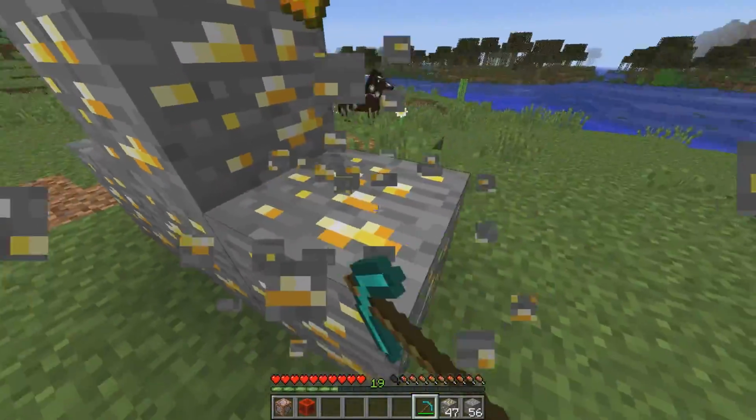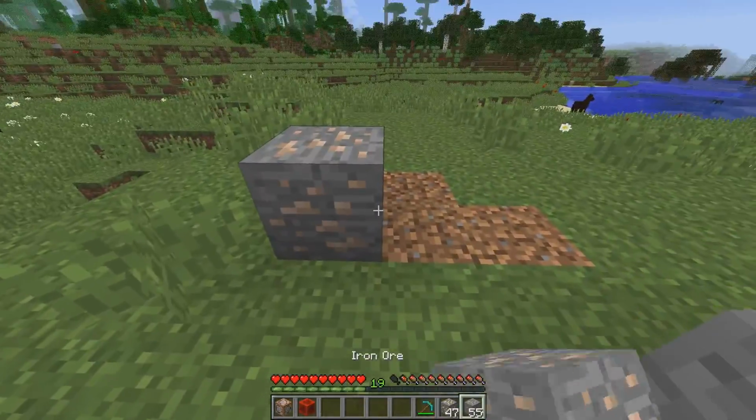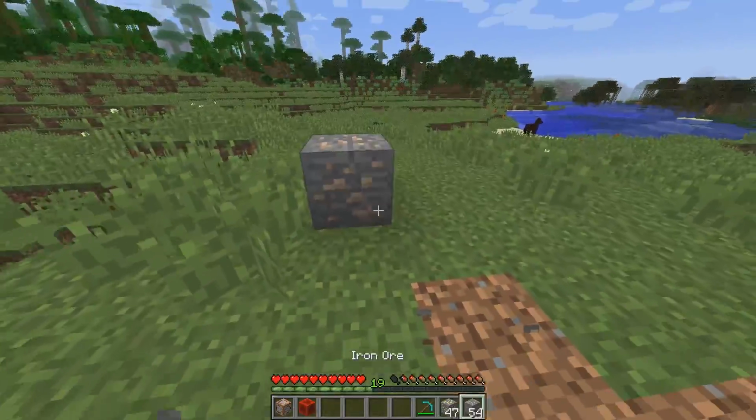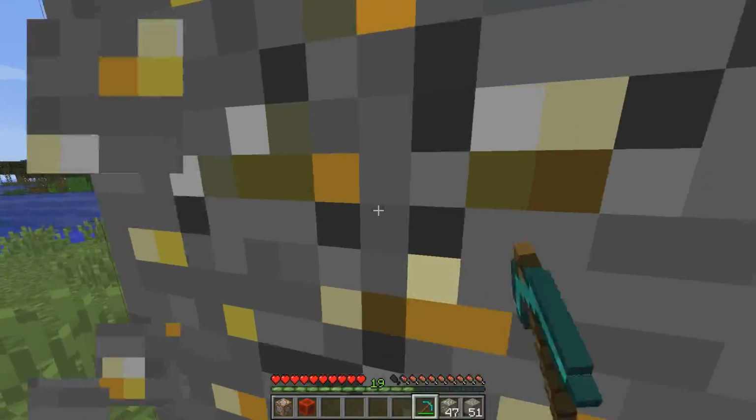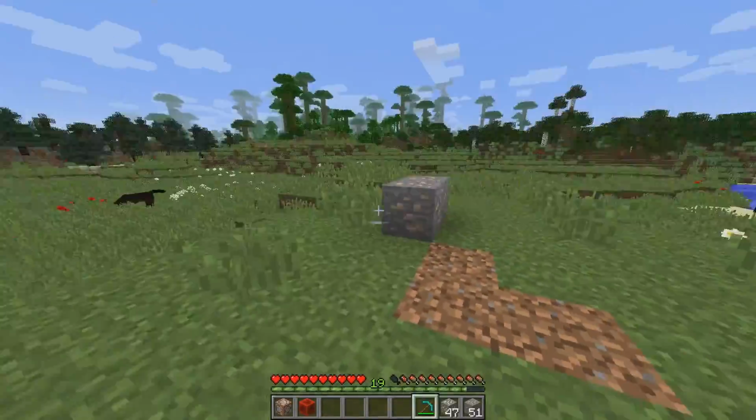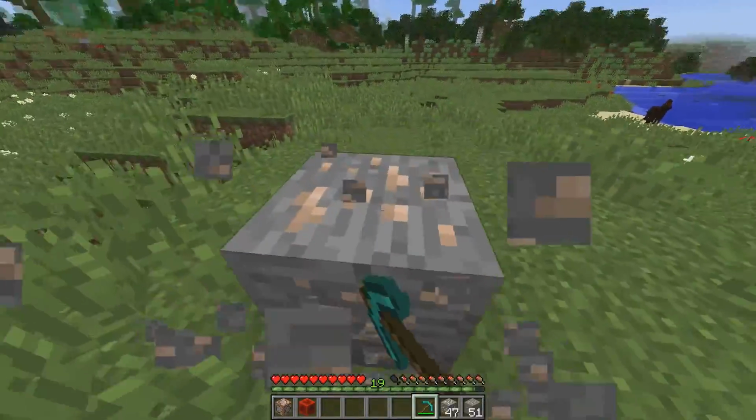You do get more XP from gold ore than you do from iron. As you can see, we get a very tiny little blip in XP every time we mine it. But with gold, we do get a nice little blip every time. I believe it's 3 times more, actually, than iron.